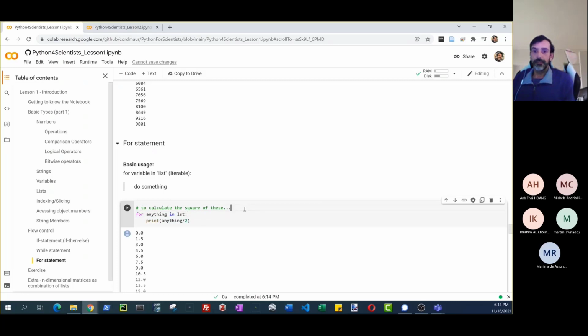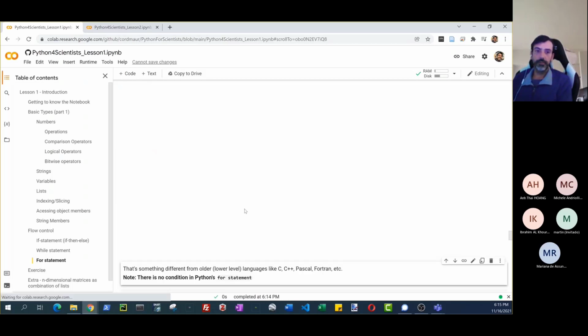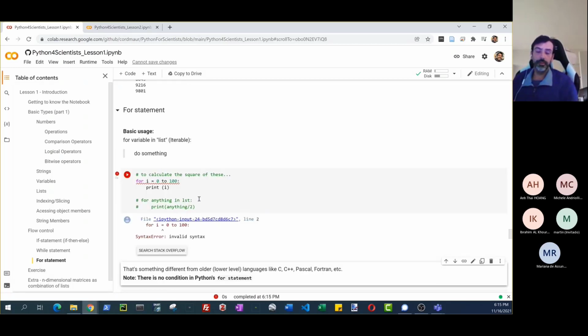So here, I showed you this last week. Here we cannot do for I equals 0 to 100 and print I like we do in other languages, because it will raise an error. Okay, it doesn't work like this.